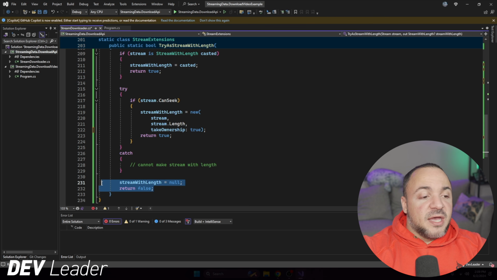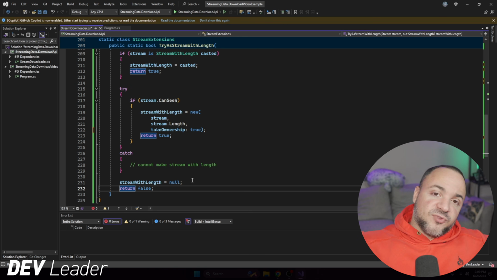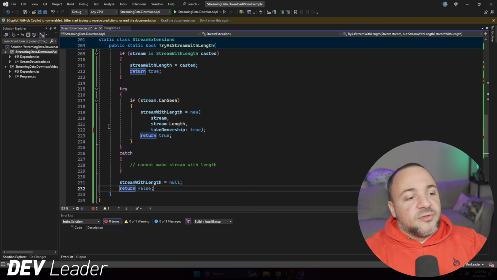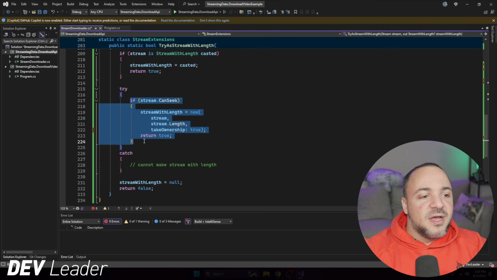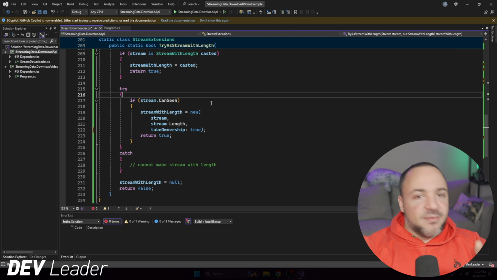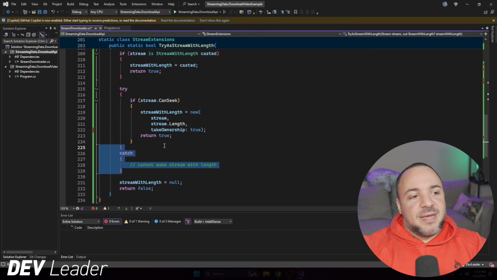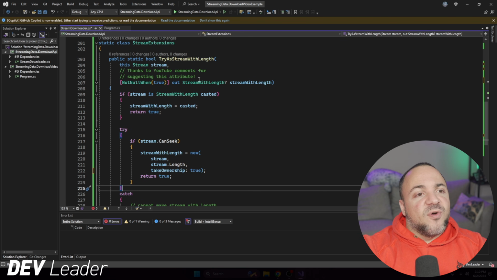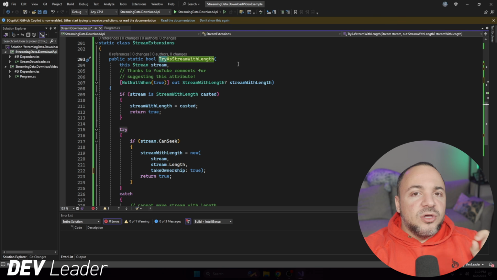Now the last part is that when we hit this end part of the code here, we're going to have no stream with length. We're going to return false because this thing is not able to go from a normal stream to a stream with length because there's no length. The try catch is just in case that someone breaks this rule where CanSeek is set to true and there is no length for some reason, right? If that's the case, we are going to catch this. I know this is pretty gross to see an empty catch block, but what I was explaining to folks on the stream is that generally when I write a method, if it says try out the front of it, you should not have to look to catch exceptions as the caller.